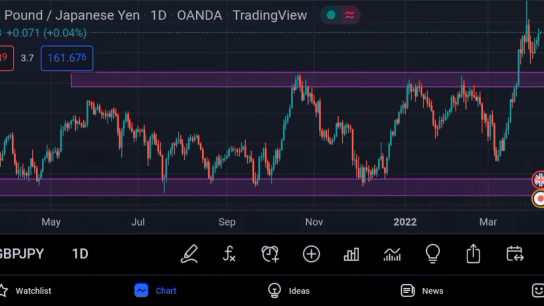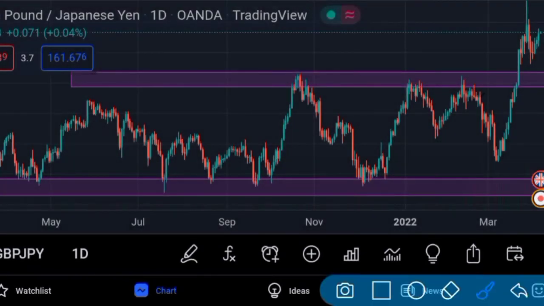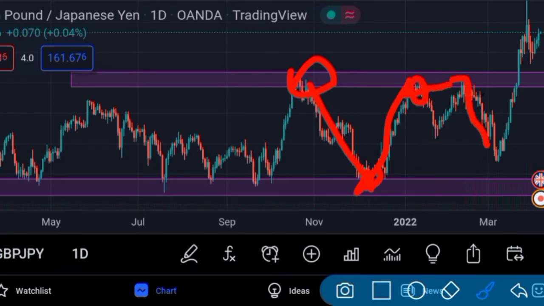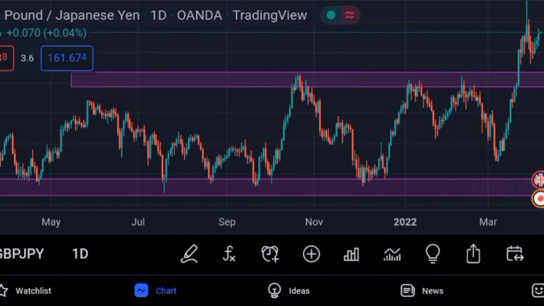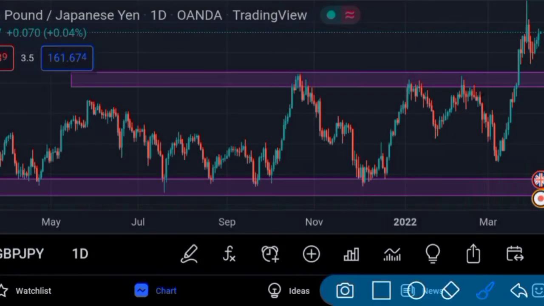Now let's look at it here. Now some people, okay, let me first go from here down to here, again here, and then you understand. Now some people might be asking me, why did I say if price is leaving a zone, it must get to the next zone? Why is it that this one didn't get to this next zone? Now things happen. Okay, it is ideally supposed to get to this zone, but what happened? Everybody will be thinking what happened here will happen again, like the stuff that happened here, to this zone, and so we will be thinking this same thing will just happen and get to the next zone.